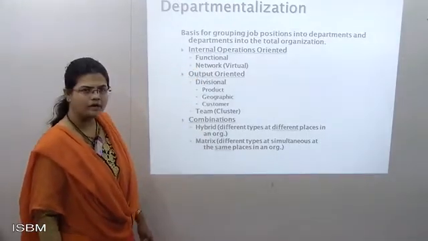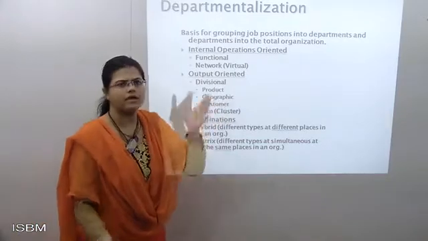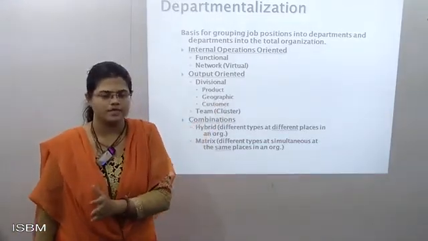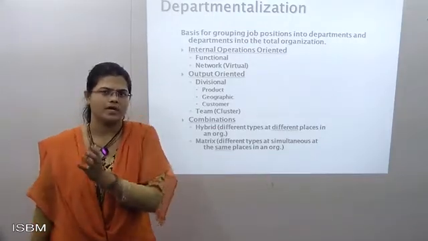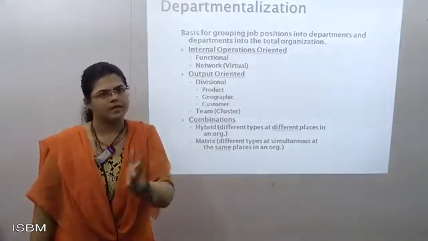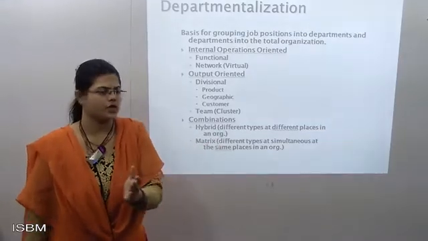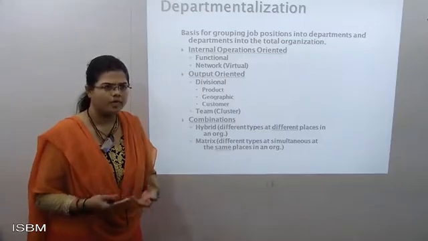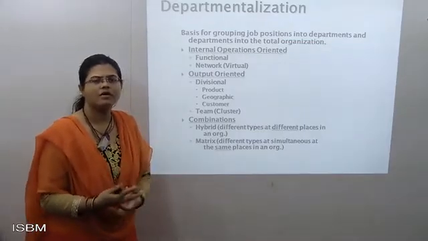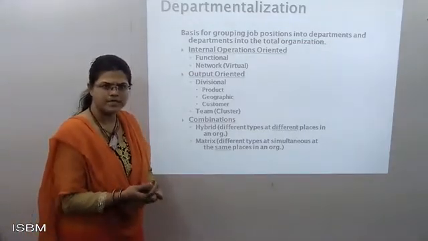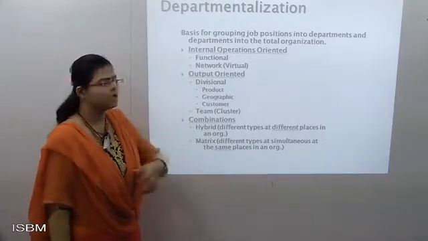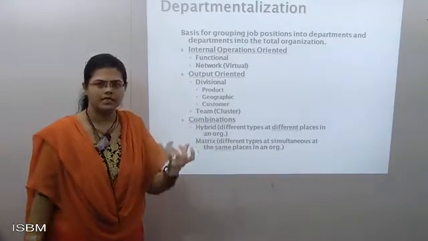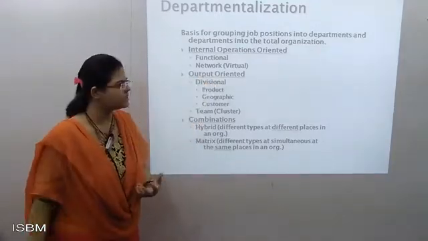Next, networking. These are the internal zone, because if my internal functions are proper, I need to place it properly: my planning, organizing, directing, controlling, staffing. Second, the rest of the departments, if I'm keeping them functioning properly. Next, I need to have a good way of networking, because till the time I don't have networks to the different types of departments, it doesn't make a good way. So that is why this is most important, because the networking zone is important.